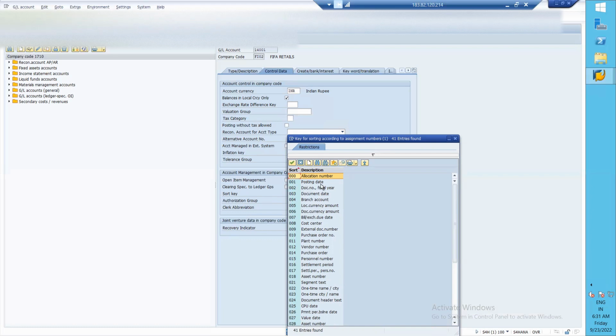On the basis of posting date, on the basis of document date, then when we create vendor data under accounts payable, on the basis of vendor number. In case we study cost center accounting, then on the basis of the accounts allotted to these cost centers, we can select this option. For now we are just selecting the basic option, that is 001 posting date.